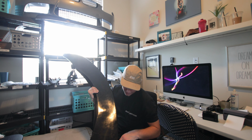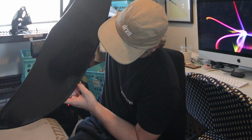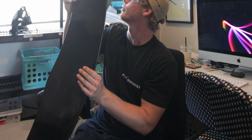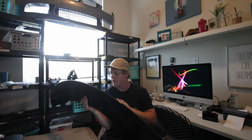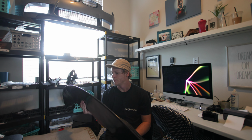I can just tell this is what you get when you buy the cheaper lips. So I can see it's just not perfect on the bottom right here. Again, don't really care about the bottom. You're getting what you pay for. If you want to have a perfect lip and you want it to look amazing, the weave and everything perfect, then you've got to spend the money for a perfect one. That being said, I already explained to you guys why.